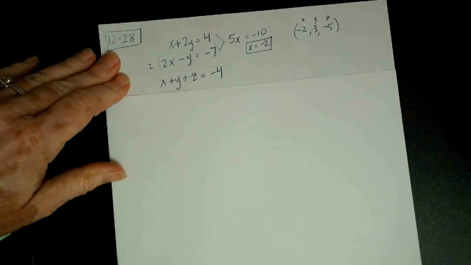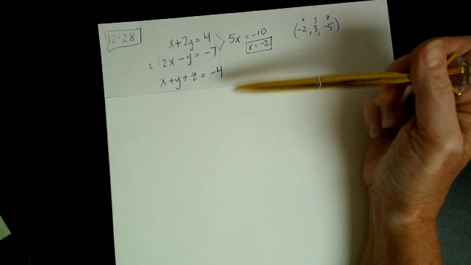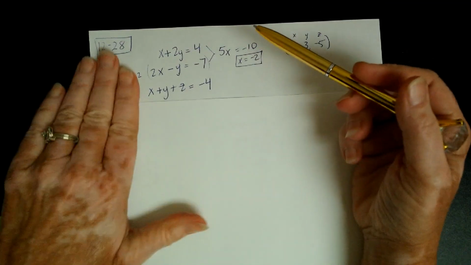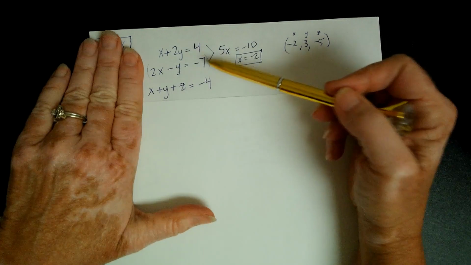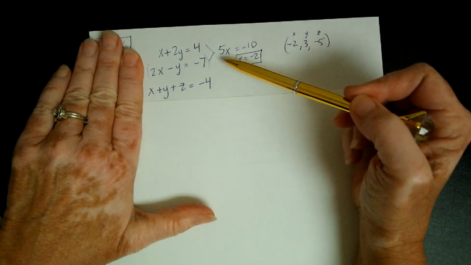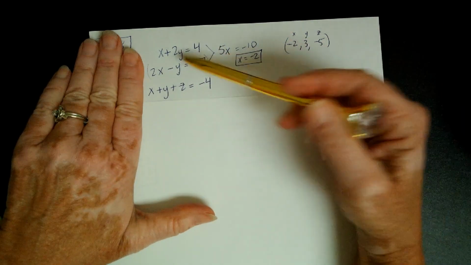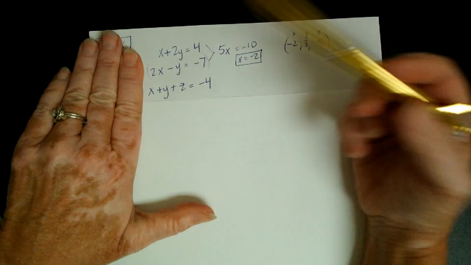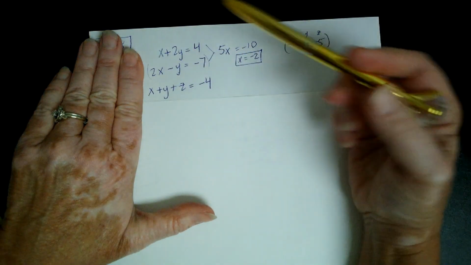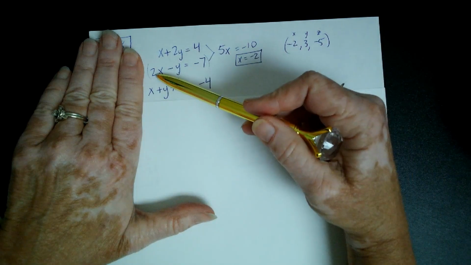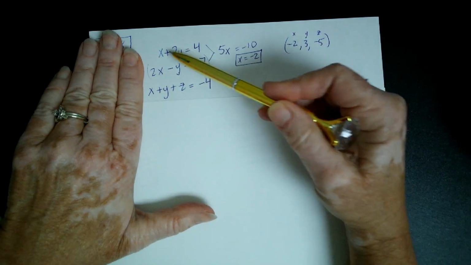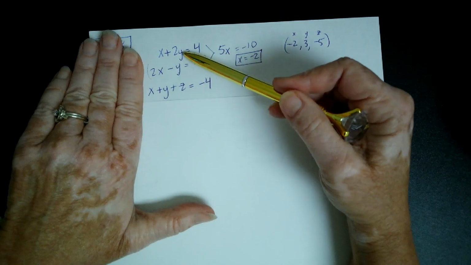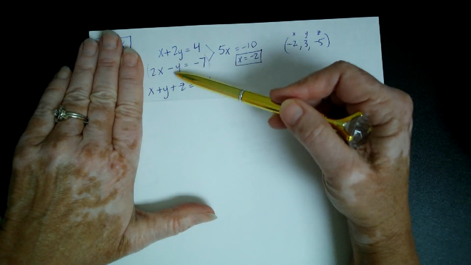At first I thought we had 3 equations with 3 unknowns, but really we've got 3 equations with 2 unknowns, but I still go about it the same way. I'm going to grab equation 1 and equation 2, and try to do elimination on them to eliminate one of the variables. I chose to eliminate y. Now I see maybe x would have been easy too, but if I double this bottom equation and then add it to the top equation, the y's will go away because I'll have 2y plus negative 2y.